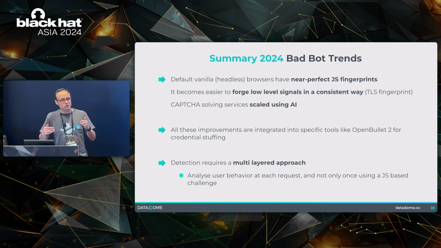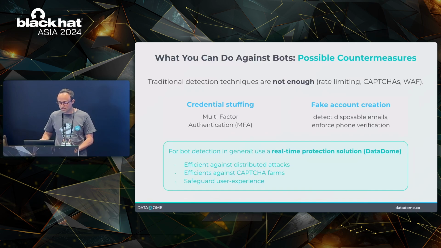expect to catch attackers only using fingerprint or only using behavior. You need to use all the signals available to ensure that you have all the chance on your side. You want to analyze the user behavior at each request, keep track of the user session, the IP activity, use proxy detection, advanced browser fingerprinting. Traditional detection techniques are not enough. You really need to keep that in mind.